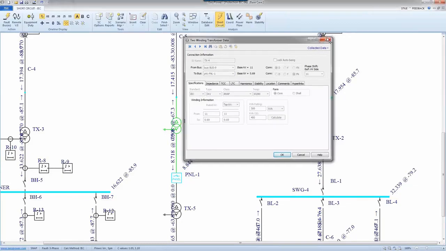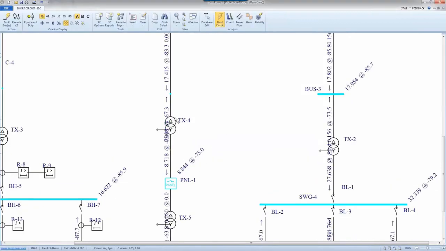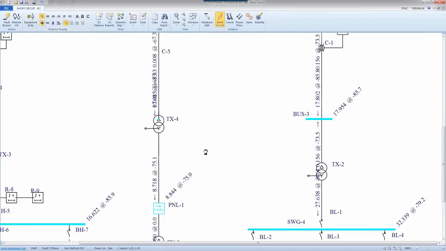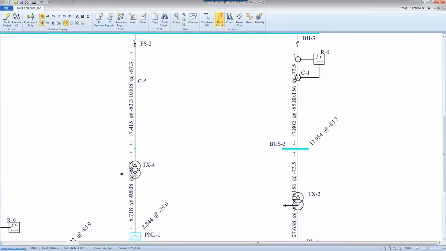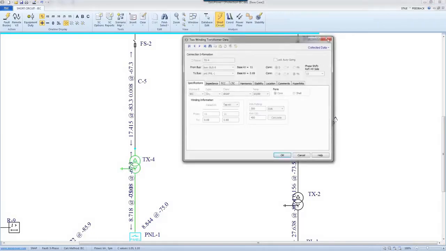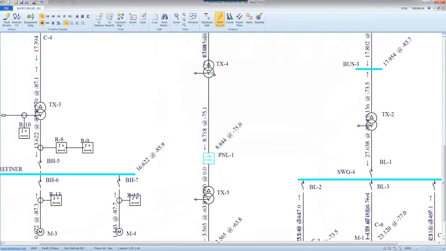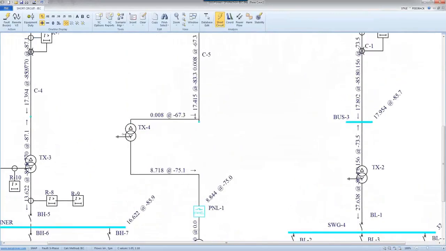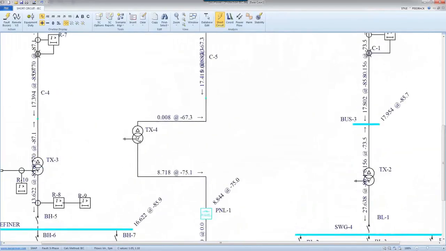That's what it means. So I go back here and look at the values. This one is minus 75, and I'm going to look at a three-phase fault, so the positive sequence. The positive sequence minus 75 goes to the other side and becomes minus 83. The phase shift again was 30 degrees. So I increase this one. Okay, minus 71.